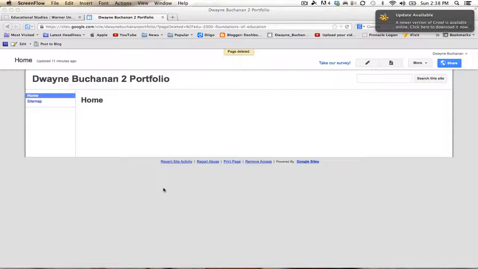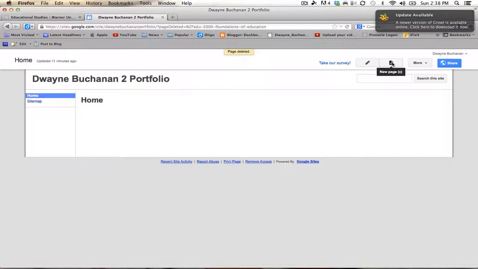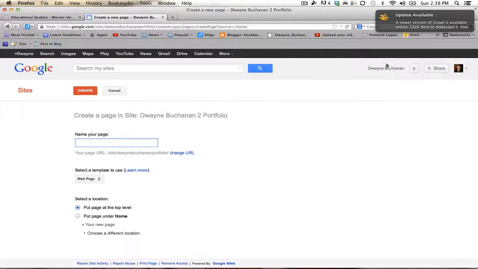Over the next few minutes, what you're going to be seeing is creating the different portfolio pages that you need. The basic way that you do it is you go up to New Page, and then once you've clicked New Page, type in the information, and then click Create. Once that page has created, you'll go up to Save. Once you have saved, start the process over again until you get each one of them done.